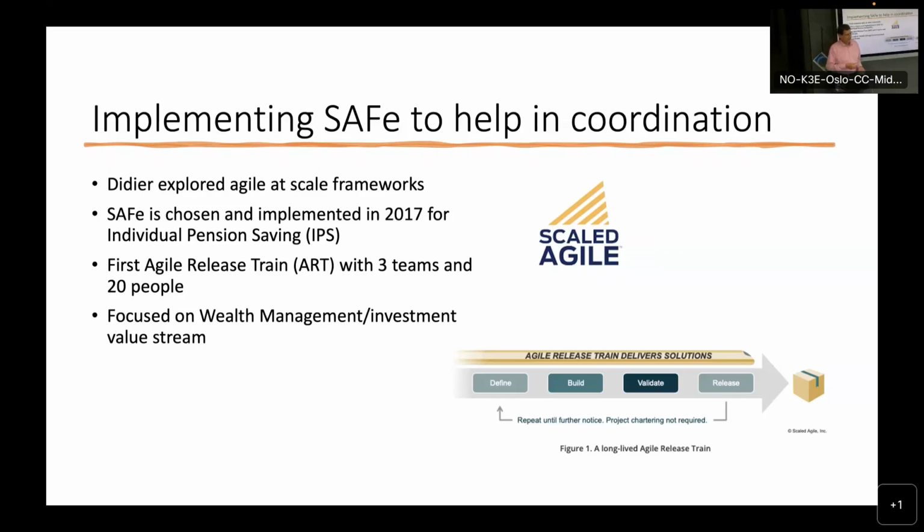So it's only a matter of wanting to do things. I did it, went to the SPC, became an SPC, and started doing the IPS, the saving product. It was small, 20 people, one train, 3 teams, making it simple. It was one business unit, and on purpose this time only one business unit, wealth management. We did it. It went smoothly. The same with Access Paragon 2, IPS, and we will see again Pensions Con 2.